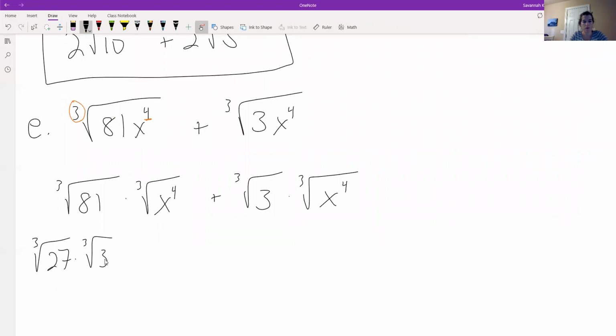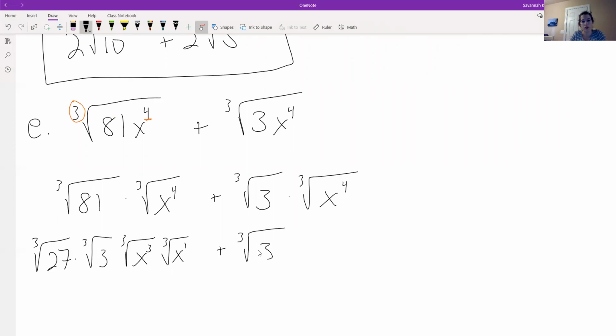Okay, so 27 times 3 and then x to the 4th. Remember I'm trying to use the product rule to break this apart. And when I'm using the product rule for exponents, I'm thinking about the addition of the exponents. What adds to be 4? 3 plus 1 would be great because 3 is divisible by the type of root it is. So I've got it like that, because if I rewound that process, 3 plus 1 would give me 4.